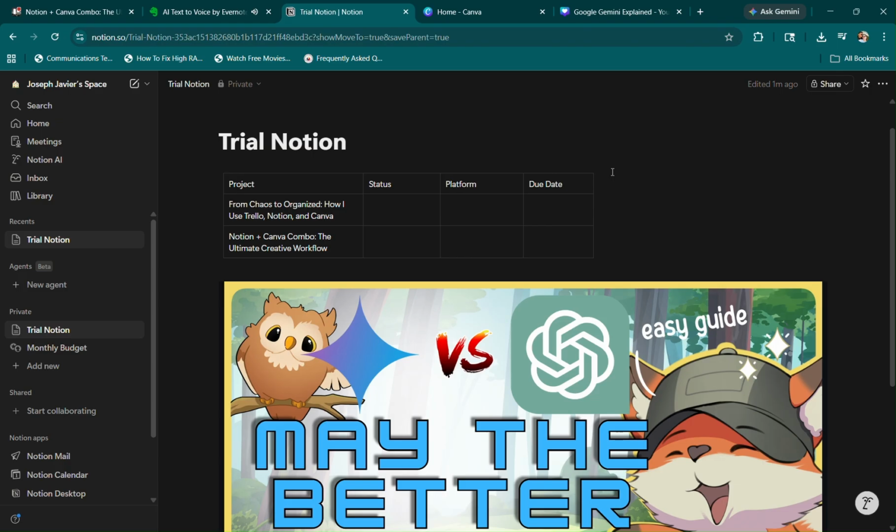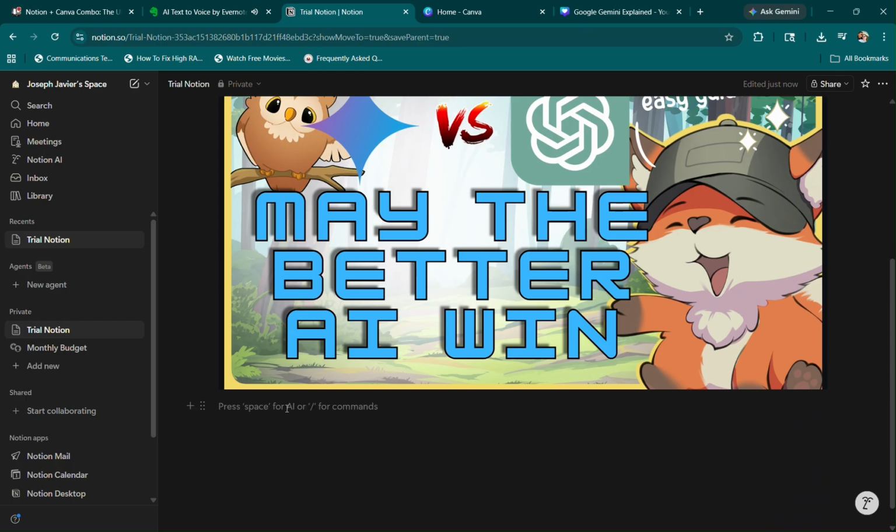If you do any kind of client-facing work, this workflow has a specific application that is worth talking about separately. Instead of emailing design files back and forth or sharing Google Drive folders that clients can never find again, you can build a client portal in Notion. Inside that page, embed all the designs you are working on for them directly from Canva. Add a section for feedback where the client can leave comments. Add a section for project status so they can see at a glance where things stand.